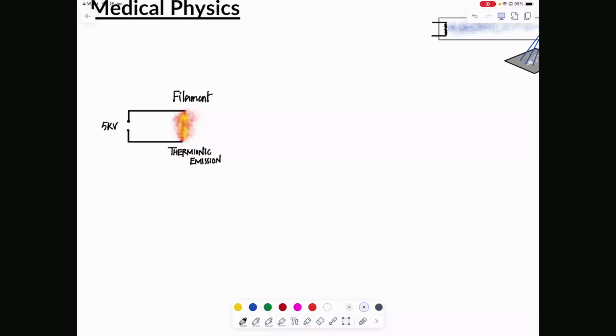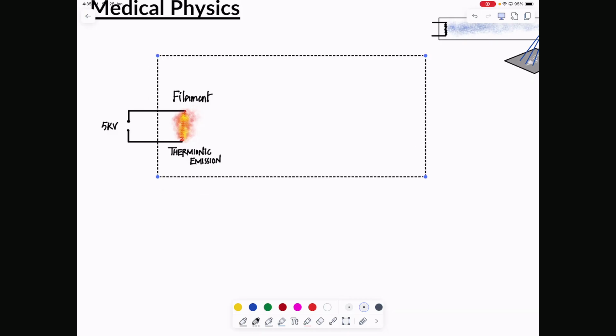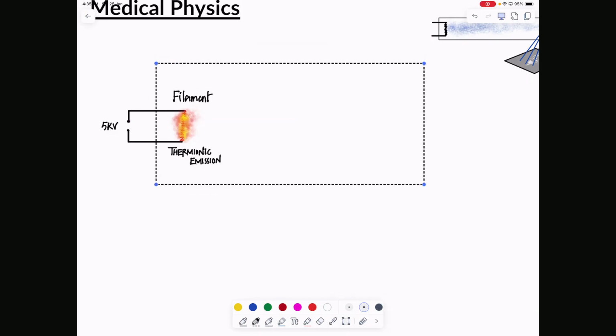Now, what we do is we take this whole chamber and put it inside a casing. I'm drawing this casing with a dotted line because it's not very important, but you need to know that everything inside this is a vacuum. You can't have anything else here, because if there is air involved, the electrons as they flow will slow down and won't have the energy. Now the problem is, electrons coming out from here will all have different velocities. Can someone remind me why they would have different velocities?